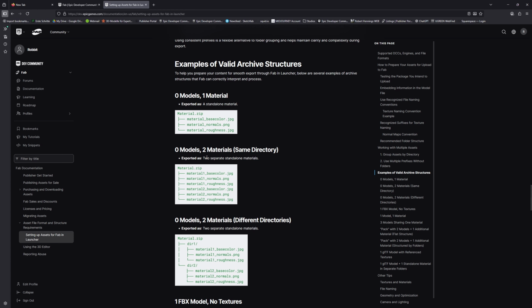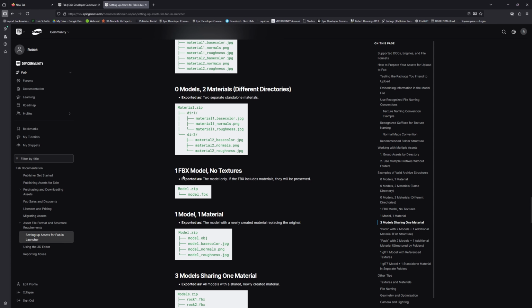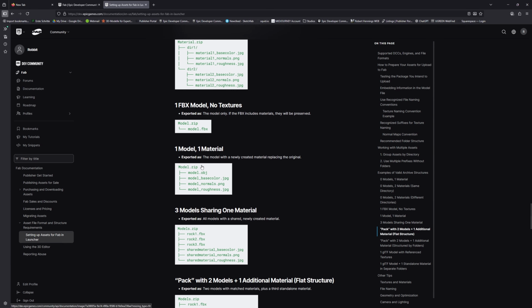So in my case it's one model, one material. So here we go. One model, one material. The model with the newly created material replacing the original. Okay. So just gonna have model OBJ, model base color, model normals, model roughness, and all of that is just going to be in a named zip.